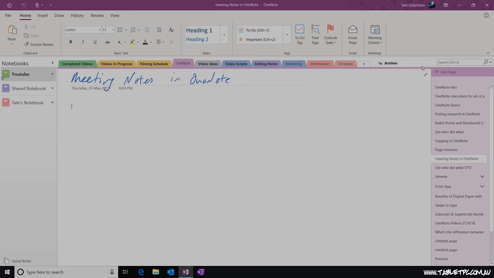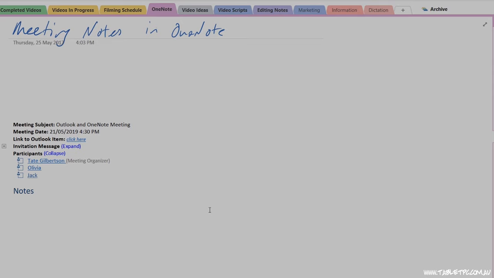On that page now, you'll see the meeting subject, the meeting details as they've come through from the body of the meeting invite, and also a list of all of the participants, the people who were invited to this meeting. And when you think about your meetings and how they often get started, those are critical pieces of information. Have you ever been in a meeting where somebody said, "What's the agenda for this meeting? Or could you print me a copy?" Have you also had the experience where somebody says, "Who's meant to be here? Is Joe meant to be here?" So now that you have all that detail on the page, you've already answered those questions and you can get straight in to getting on with your meeting.